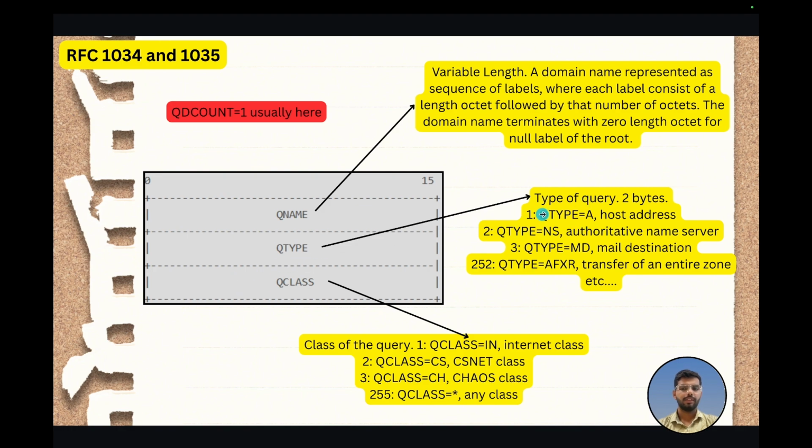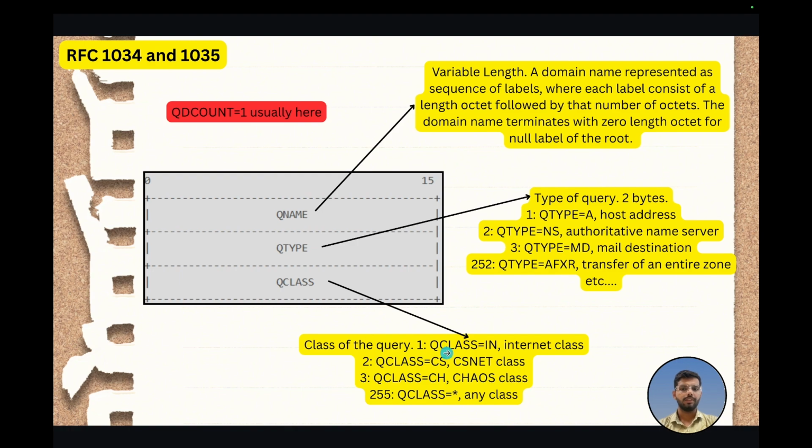So 1 represents Q type A, host address. 2 represents Q type NS, which means authoritative name server. 3 means Q type MD, which means mail destination, and 252 represents AXFR, which means transfer of an entire zone. And there are some other values also. Q class means the class of the query, in what class the query falls.